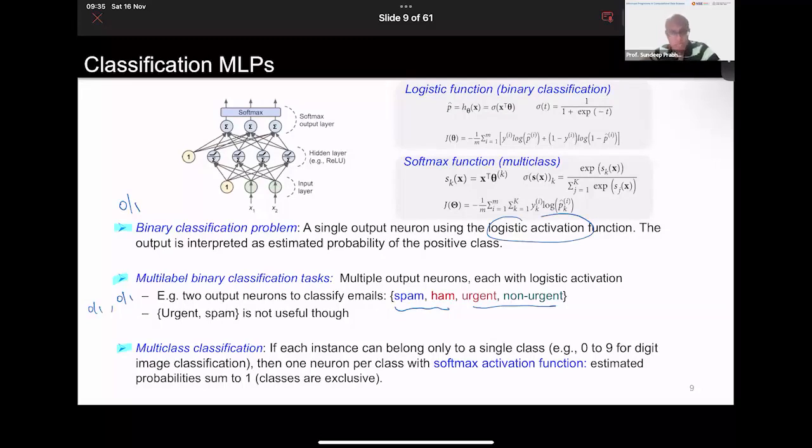Now, what remains is how to choose the loss function. Whenever we are using a binary classification problem, the first task or even the second task, what you would use as a loss function is what we have been usually using: the binary cross entropy.